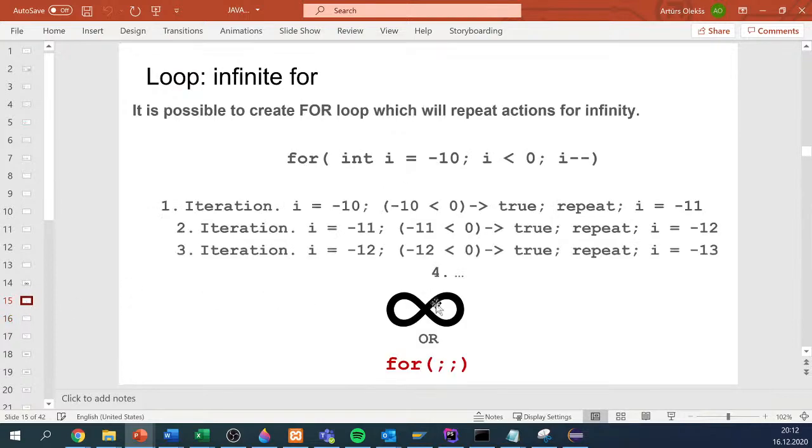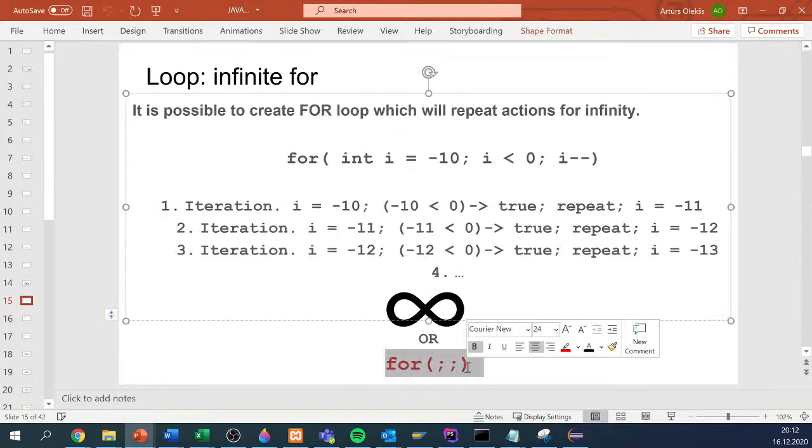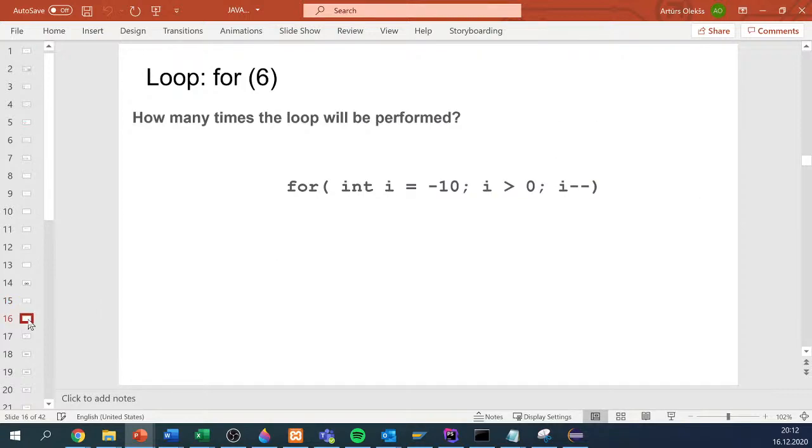As I said, for an infinite loop you just keep all three positions empty, and then you'll have an endless loop. So then we can have this case, and also the question for you: how many times will this loop be performed?